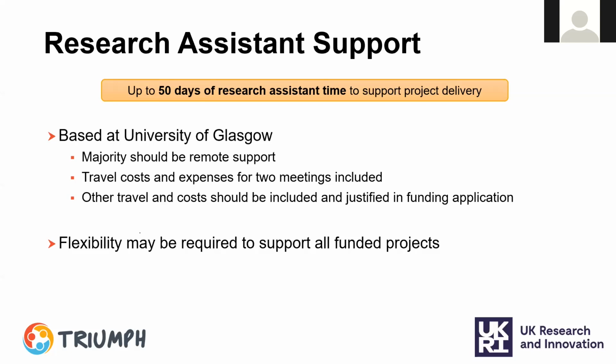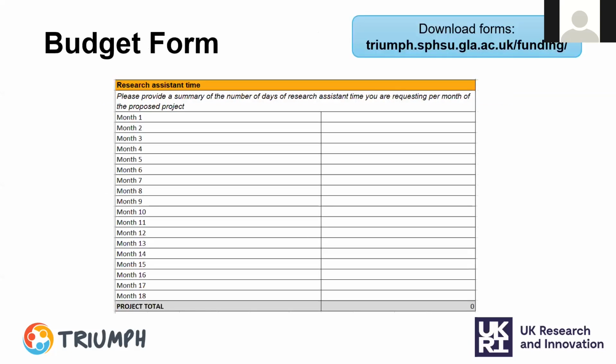And finally, in terms of research assistant time, you may need to be flexible on how this is used, just because the research assistant will be working across multiple projects. And while we will do our best to meet everyone's needs, there might need to be some flexibility there. To help us in allocating this time and meet the demands of each project as closely as possible, the budget form also includes this section for you to complete about research assistant time.